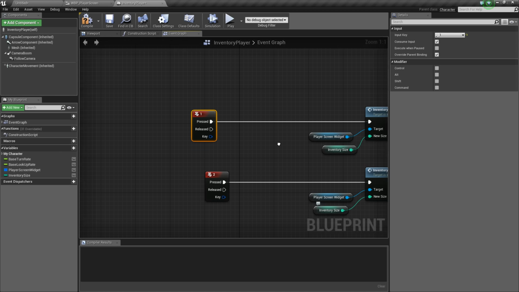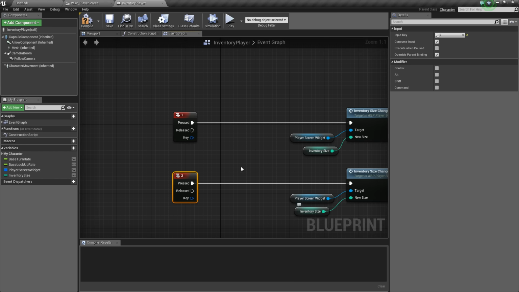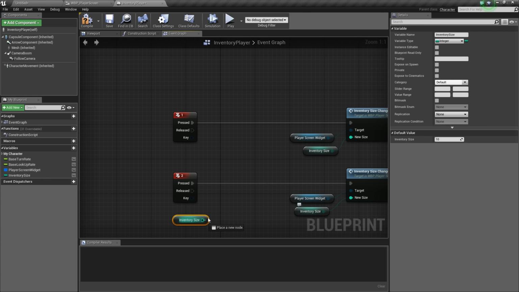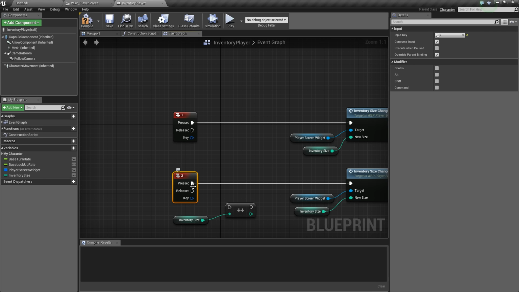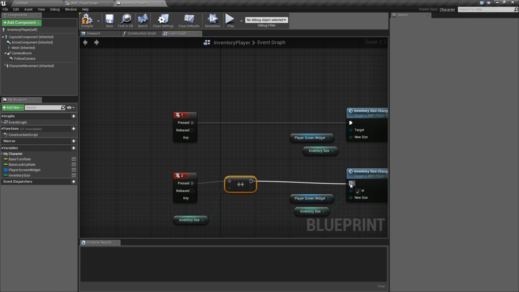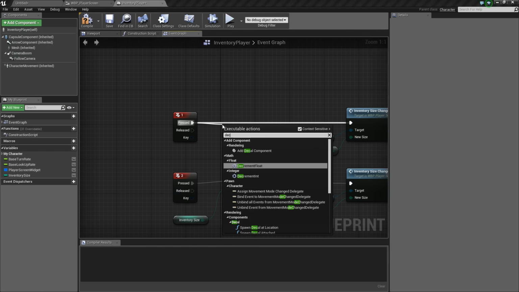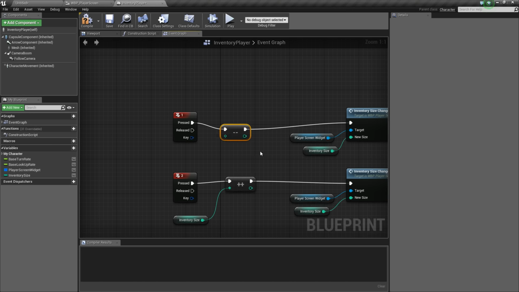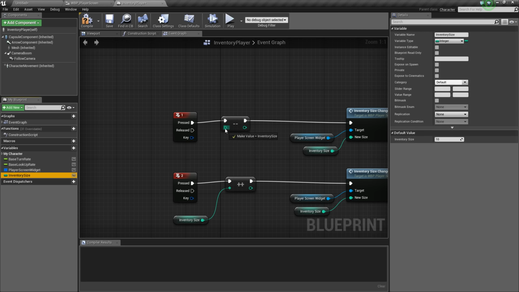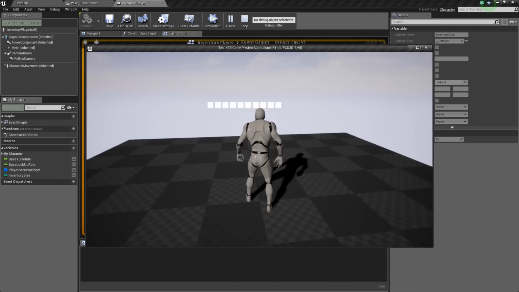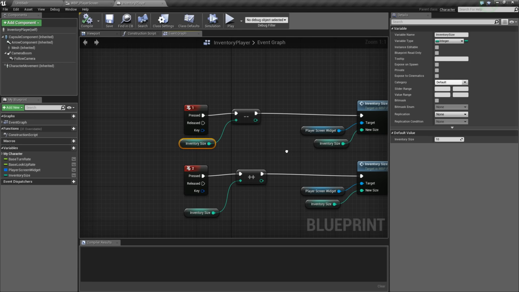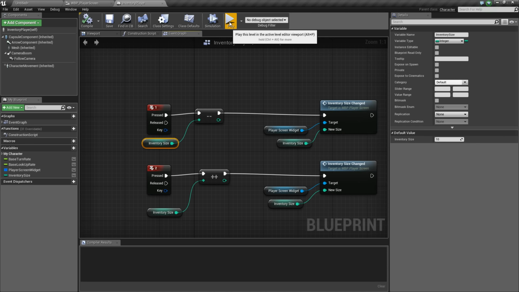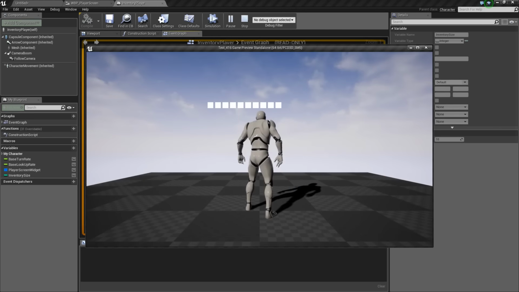Actually, I'm going to switch that because it looks weird the other way. Grab our inventory size, and we're going to, let's see, the 2 buttons and increment. So we're going to add 1 inventory slot every time we push the 2 button. And then we're going to decrement every time we push the 1 button. So if we did this right, we should start off with 10 slots. And if I push the 2 button, oh yeah, okay, so we're good. We're exactly where we should be.